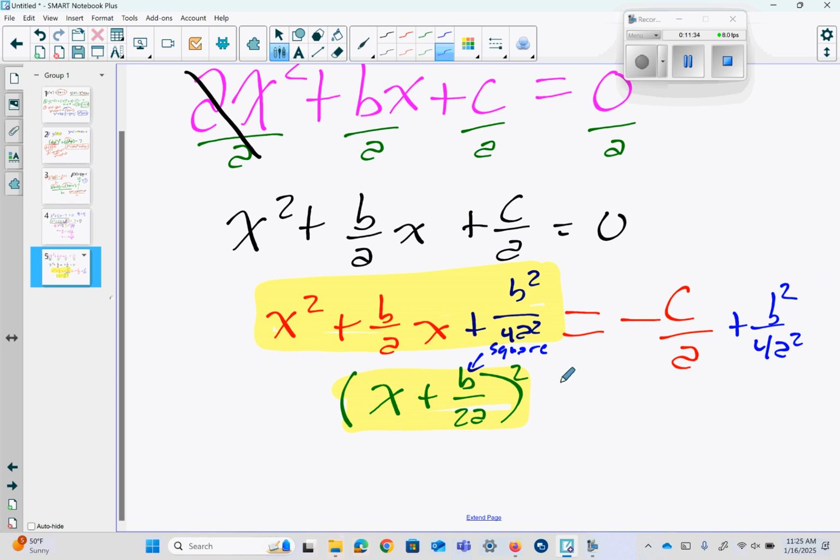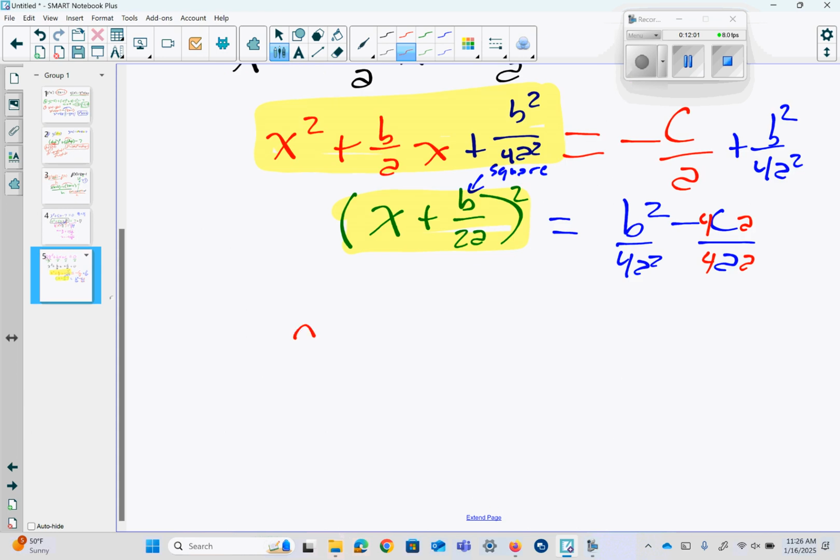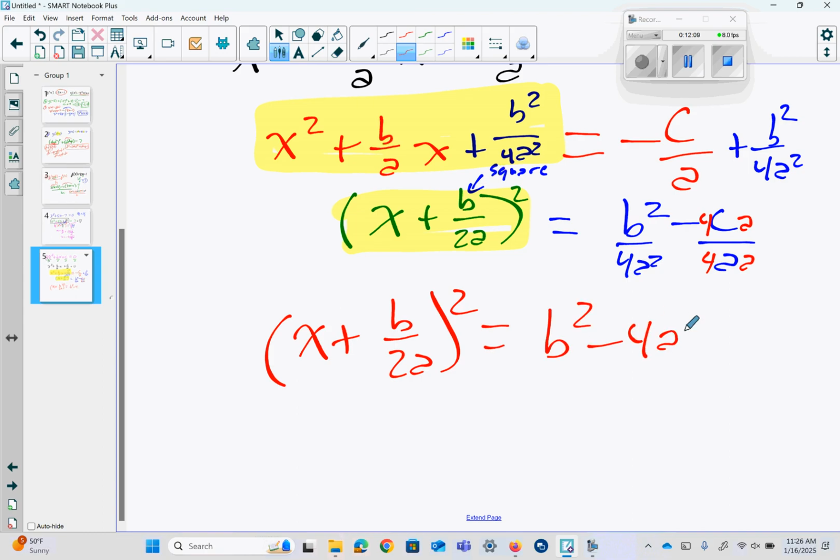All right. So rearrange the order of this, make it b squared over 4a squared minus c over a. Get a common denominator. So I'm going to multiply this by 4, multiply this by 4, multiply this by a, and multiply this by a. So that's then going to give you x plus b over 2a, quantity squared, equals b squared minus 4, and then change your letters around, flip-flop them.